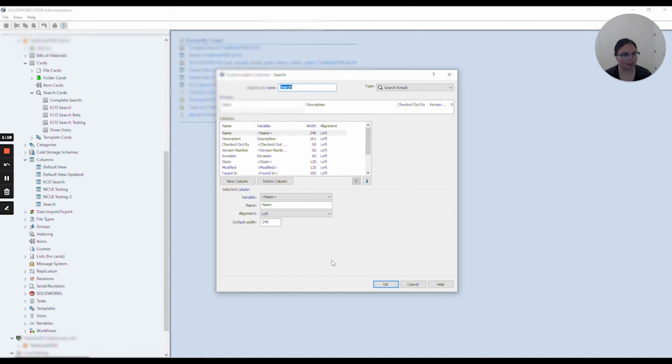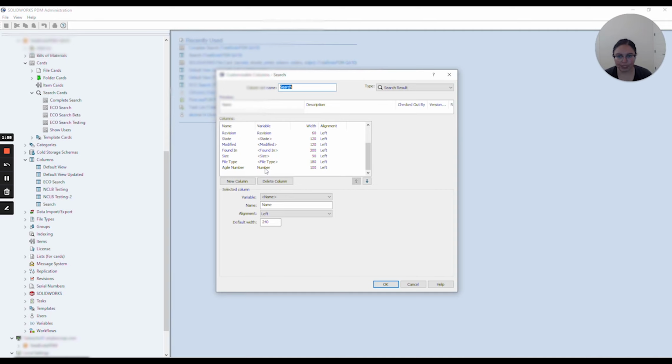But let's say you're comfortable in your vault and you're now looking to make a few tweaks and edits, make things a bit more customized to you and your user group. Here you can go ahead and do that. You have some default columns, but I have customized this already. You can add new columns. You can customize the alignment as well as the width. For example, description may be pretty long, but the checked out by column, you probably do not need that to be as wide as description. And you can edit at any time.